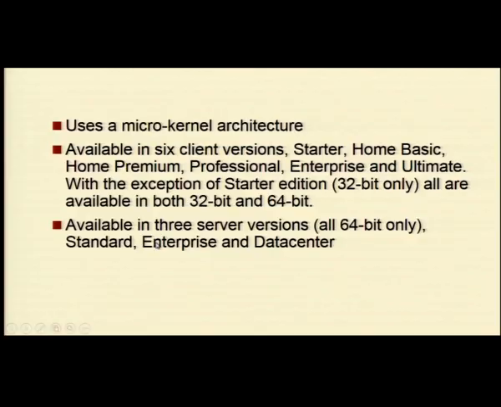Windows is available in 3 server versions: standard, enterprise and data center. So Windows now has a 32-bit and a 64-bit version. If you have the investment capability, you can make every client an Ultimate client. You can have every machine on the desk as a 64-bit. It's a case of your finances and your budgeting.